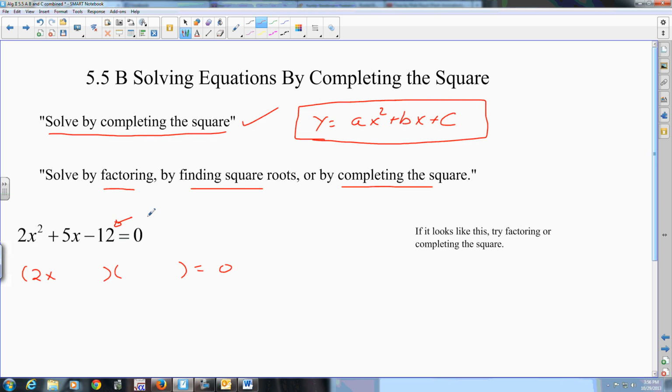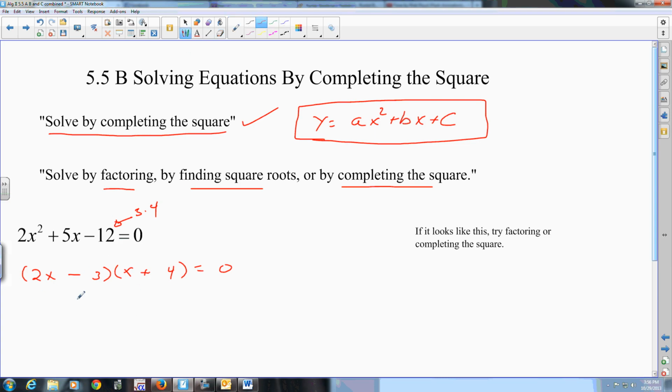I'm going to try 3 and 4 for 12 and see what happens. So, oops, that's an X. 3, 4. So I think I've almost got it right there. I'm going to call this one a plus and this one a minus. There's 8x and a minus 3x gives you a positive 5x. So I got it pretty quickly. I know this one had a fair number of choices because of the 12.